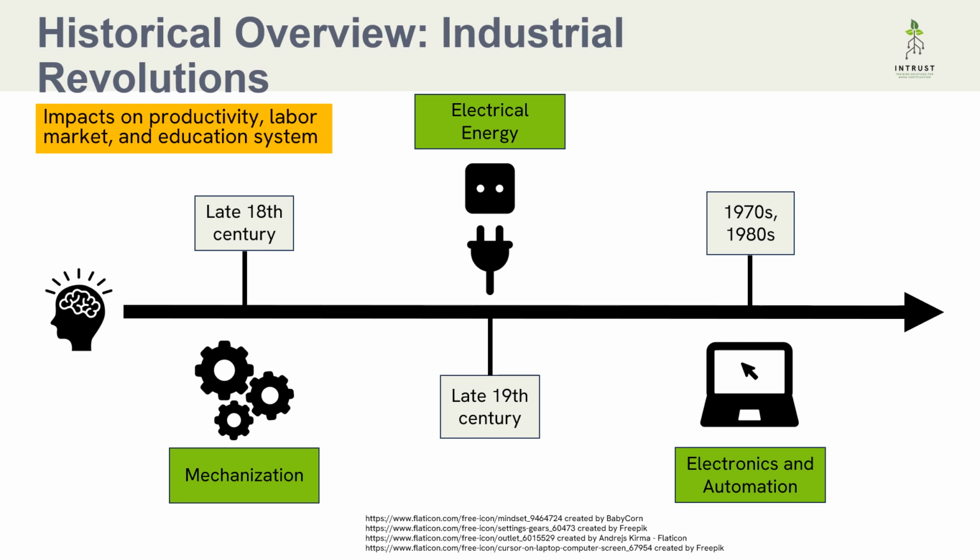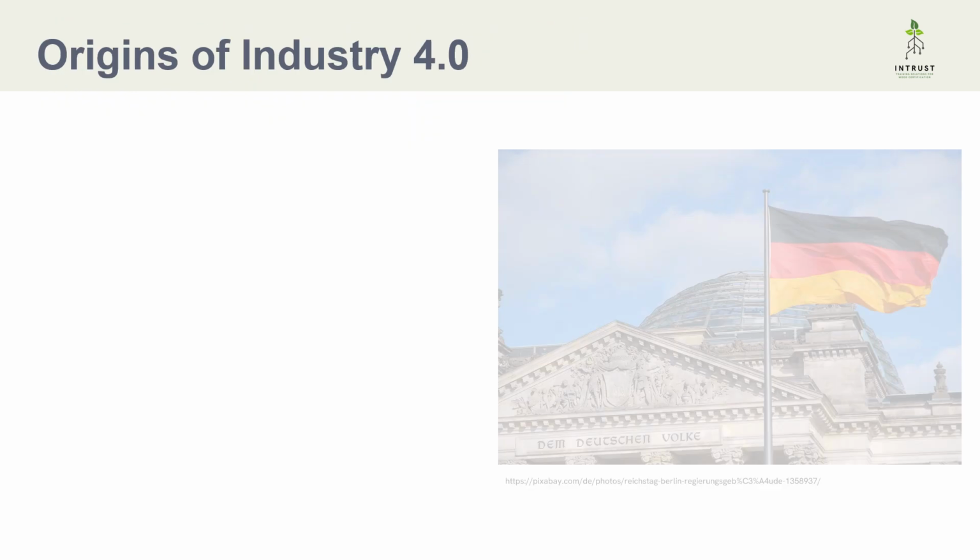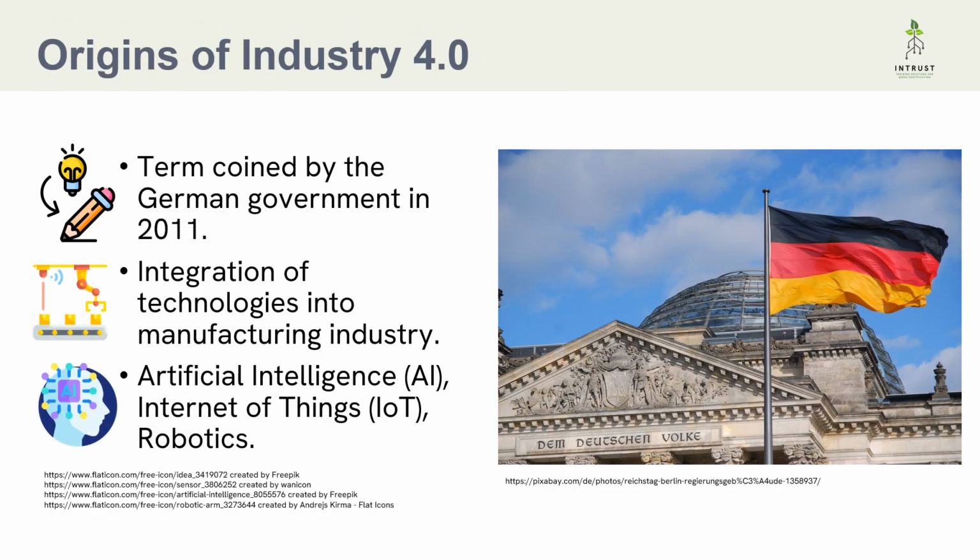Today we are living in the next industrial revolution, one brought forward through sheer information processing power and cognitive design. The big step we are taking is all about taking advantage of all the information that is ubiquitous in our current society. This current industrial revolution is known as Industry 4.0, a term that was coined by the German government back in 2011. And like covered before, it relates to the integration of advanced technologies like artificial intelligence, Internet of Things, and robotics in the manufacturing industry.